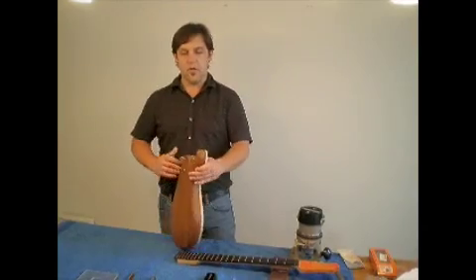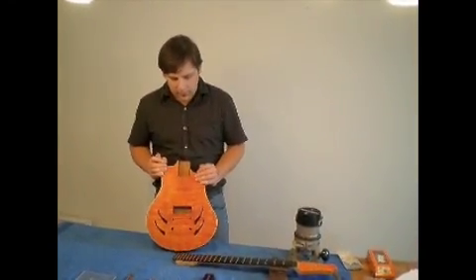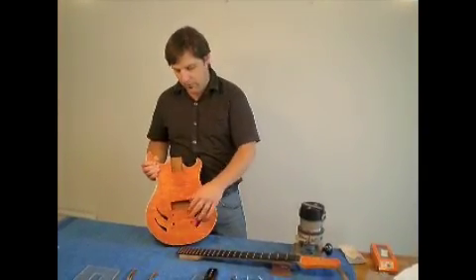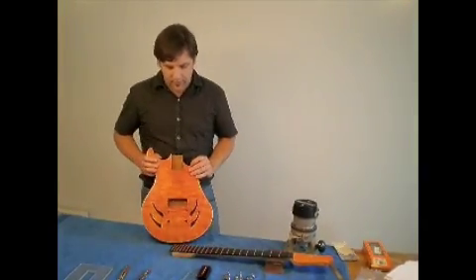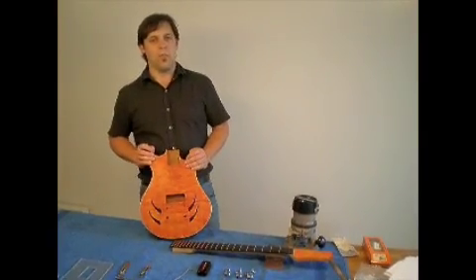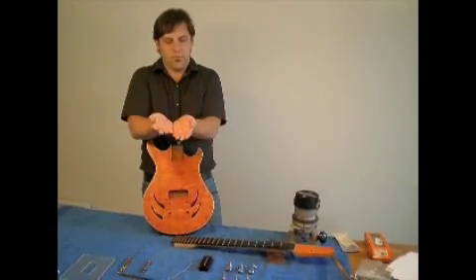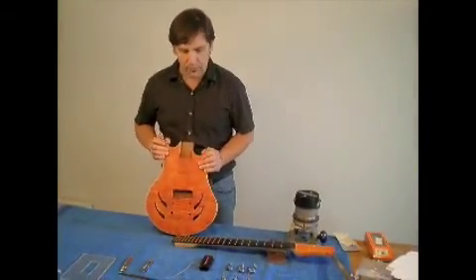As you can see, this is a bit of a boring picture, so most luthiers will also put a top on a guitar, such as this. In this case, I used flame maple. Flame maple gets its name from the flame or ribbing that you can see here in the wood. It's worth noting that you can see a mirror image in the wood here, and this is achieved by a process called book matching. Book matching is when a board is split down the middle, perpendicular to the grain, and then opened like a book and placed on the top of the guitar, creating this mirror image.